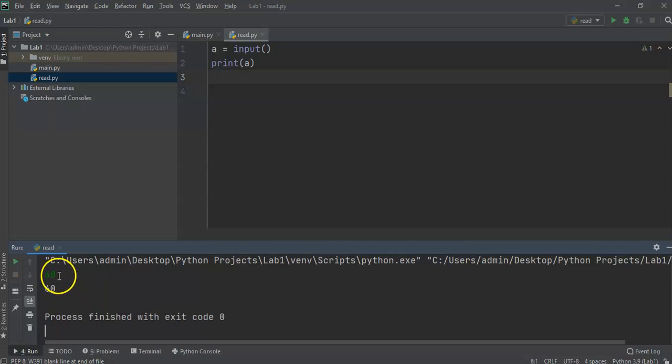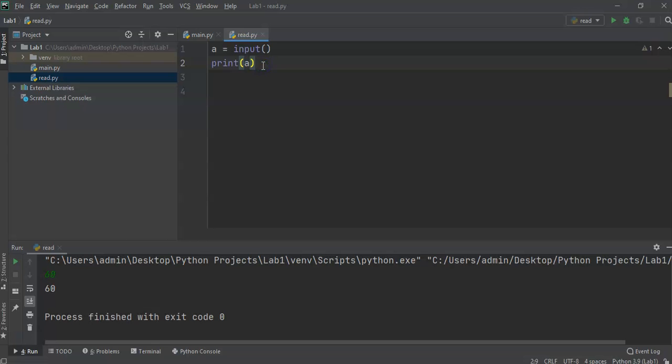Look at that. The number you typed is green in color, and the second number 60 we got because of the print line. When you run a Python program, Python executes it line by line. It starts from the top of the file, runs this line. This line reads data from the keyboard and puts the data in variable A, and this one is print. You know what print does: whatever you put inside the parenthesis, it just spits it on the screen. So here A is a variable, so whatever value is stored in A is printed here.